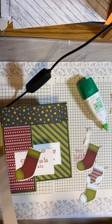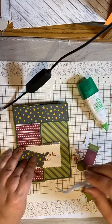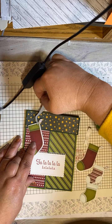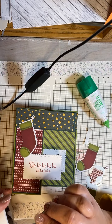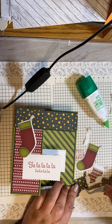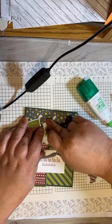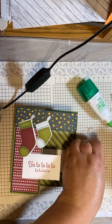So I'm going to use some glue dots. I use all different adhesives for everything. I'm always using something different. So I'm going to line these up so that they're hanging like they would be on a mantle. So there's that one. We'll do a little small one next. It looks like I should have done, it'll be fine. A small one. And then we'll alternate and put another large one down.